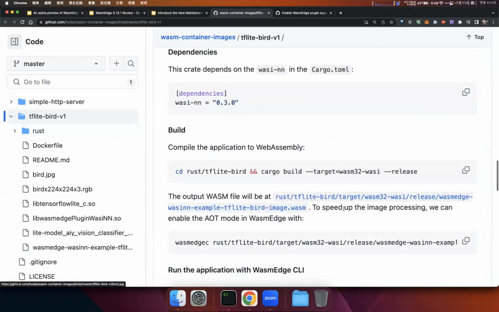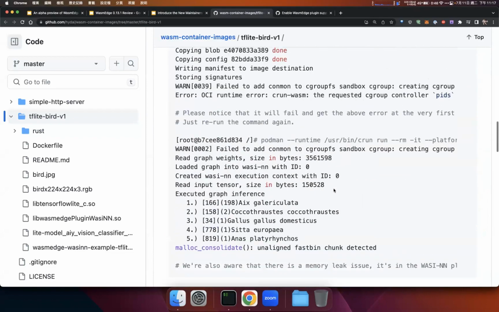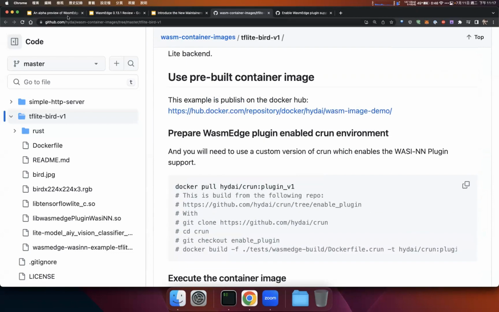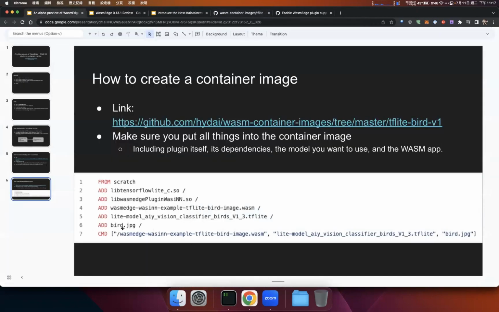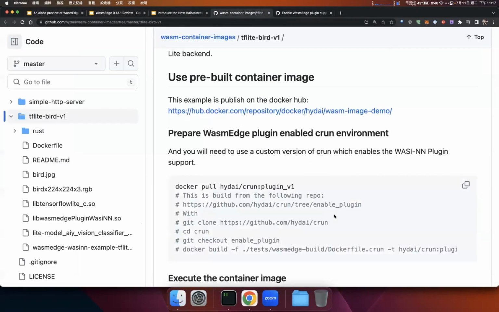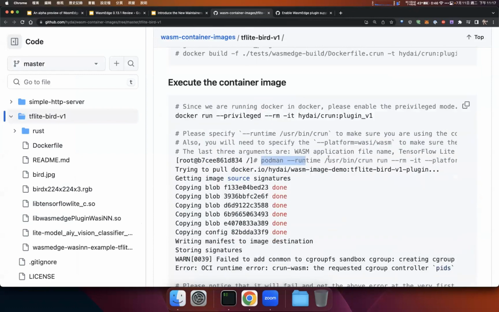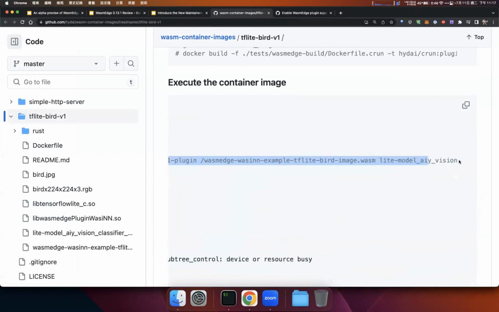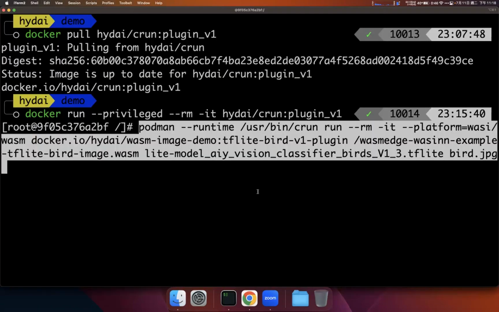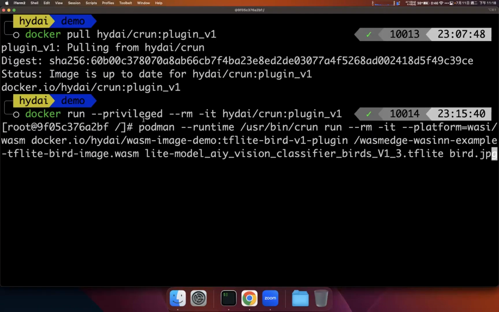Okay, so in the files here, you can find that I put the bird JPEG here. Let's copy the how-to-execute command here and paste it. So the first thing is that I use podman and specify the runtime to use crun.